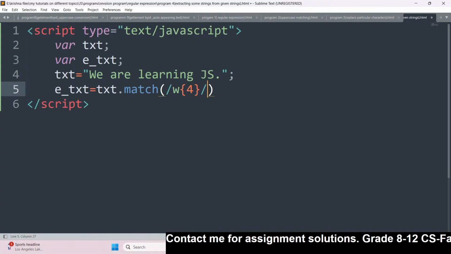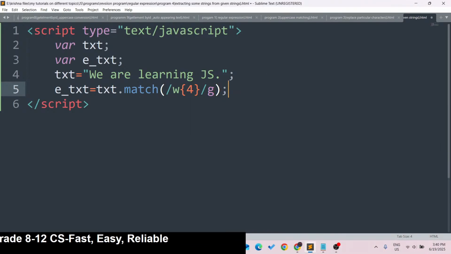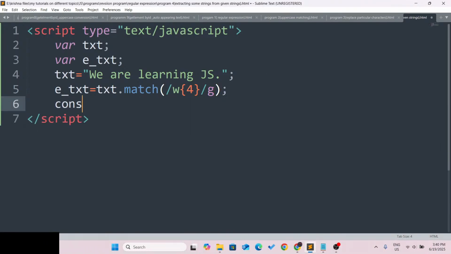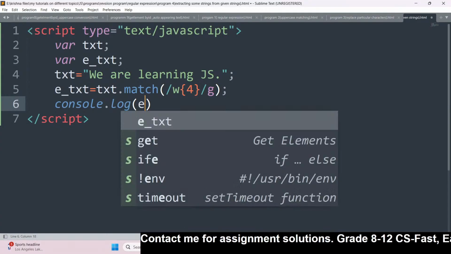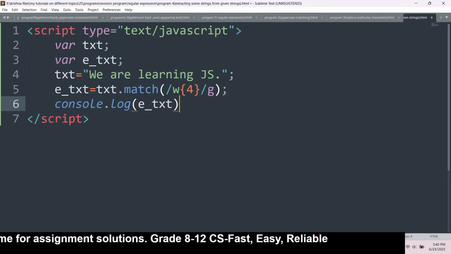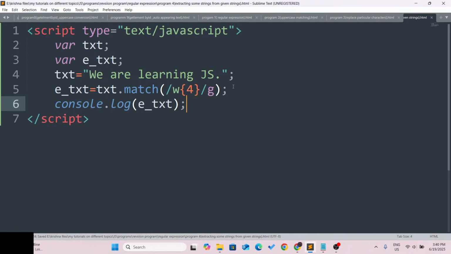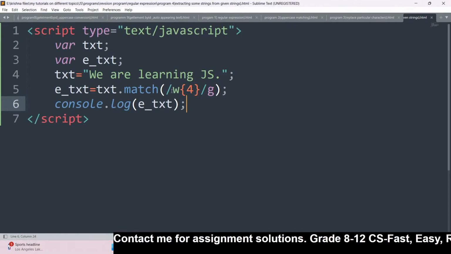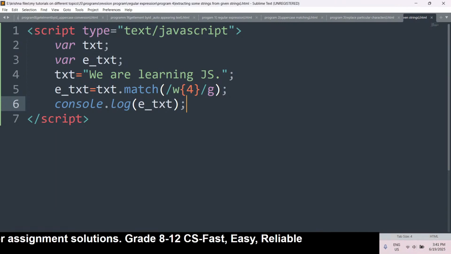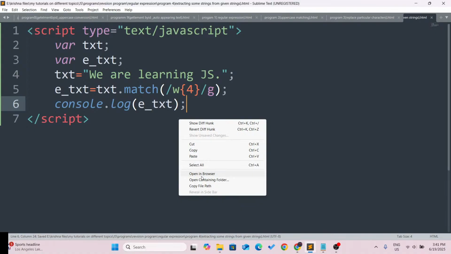For all the characters, further we have to use g. That's all. Let's save it. If any bug comes, we'll see that.